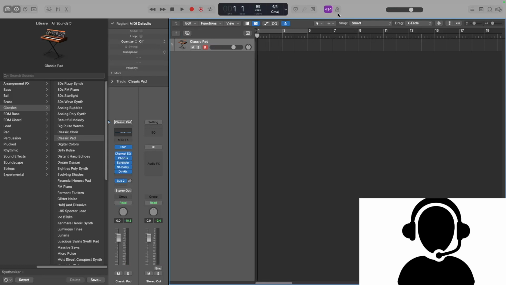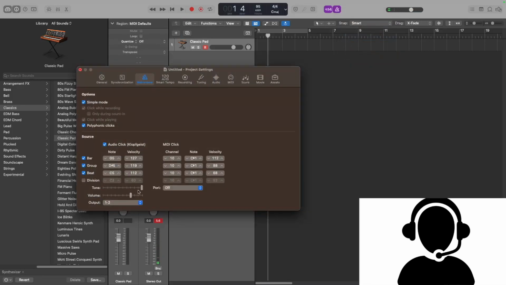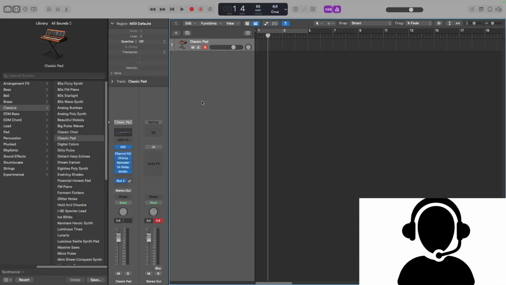Make sure before you do anything that you click this metronome button to be on. That's going to make a really loud click so that you can keep yourself in time. Okay, so I'll click that and click record and go ahead and record in the first 4 bars of my 12 bar blues.